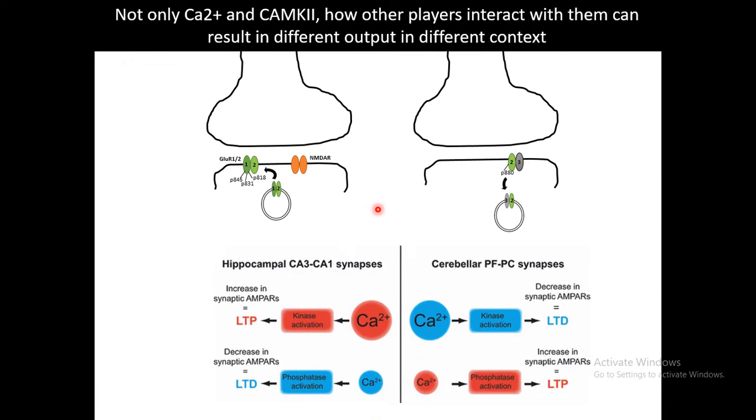Now we can clearly understand the biophysics of detection. If you have a prolonged low level of calcium, it could be detected by calcineurin-like phosphatases, and the kinase activation could be done when there is a brief and high level of calcium. This biophysics of detection is true across several synapses in several brain regions. But the point lies in how CAMK2 and calcium interact with other molecular players. Depending upon how they interact, it would give rise to potentiation or depression.